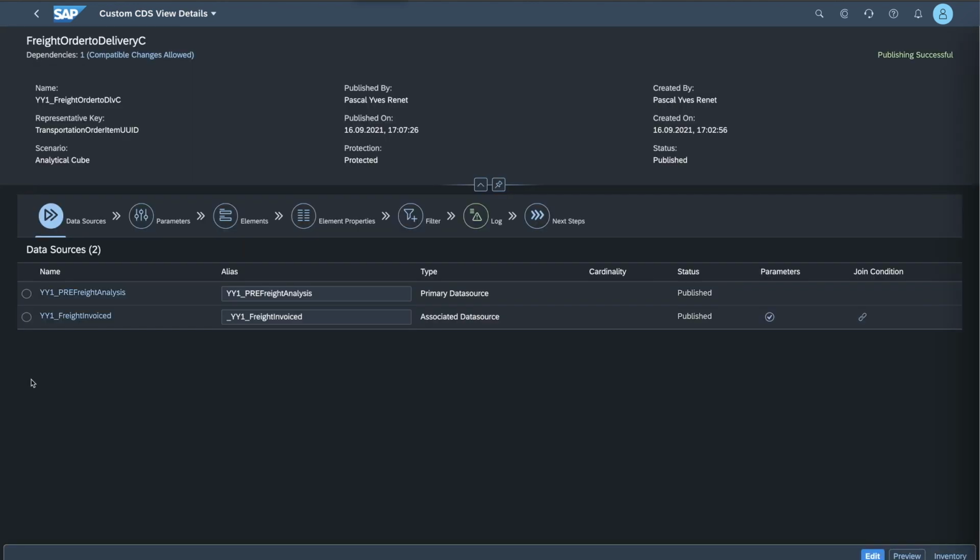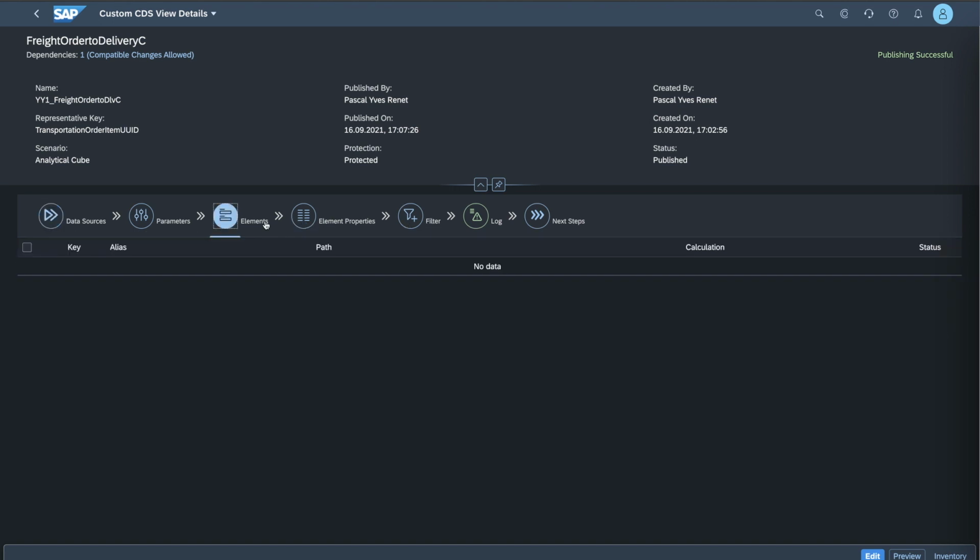And so in this CDS, we can see that we have a couple of data sources that have been joined together. So we have a primary data source as well as an associated data source that's going to provide data derived from this joined condition that essentially says, this is how these two CDSs are joined together logically. And we can also see right off the bat that both of these data sources are themselves custom CDSs. So we're still not here leveraging standard CDSs, if you like. In terms of parameters, there isn't much there.